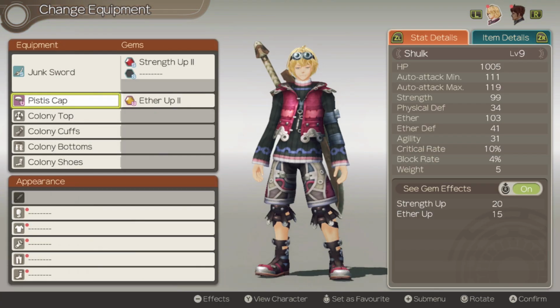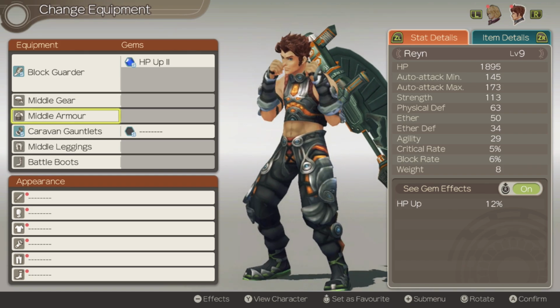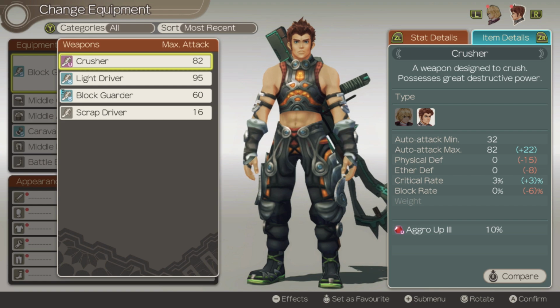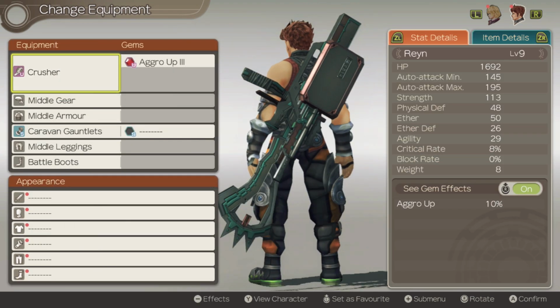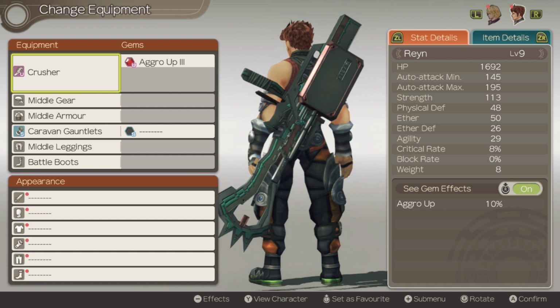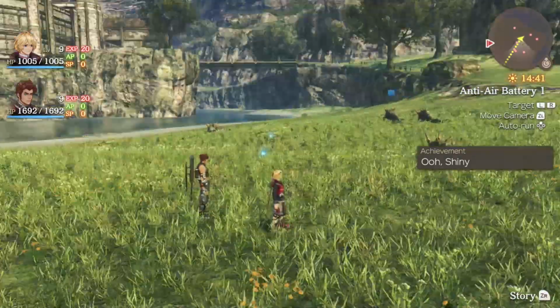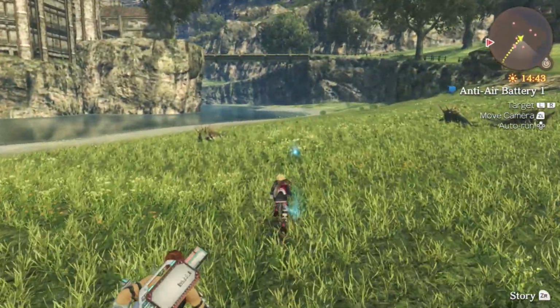I don't want to put up every single change of our equipment in every episode, but seriously, it matters a lot in the early game. And an aggro up gem too. Holy crud, this crusher item is really great for Ryan in the beginning, and yeah, that's why you want to fight unique monsters. They drop pretty good stuff, and also they're usually tied to quests and all that.